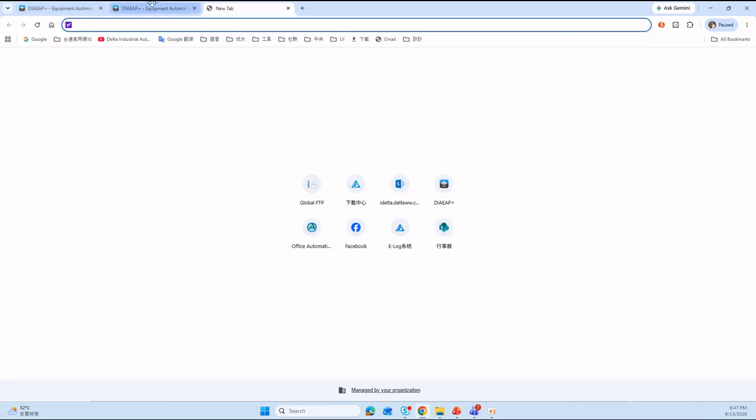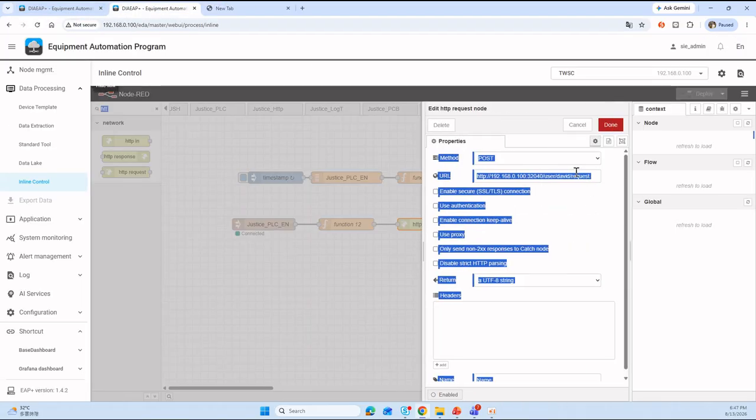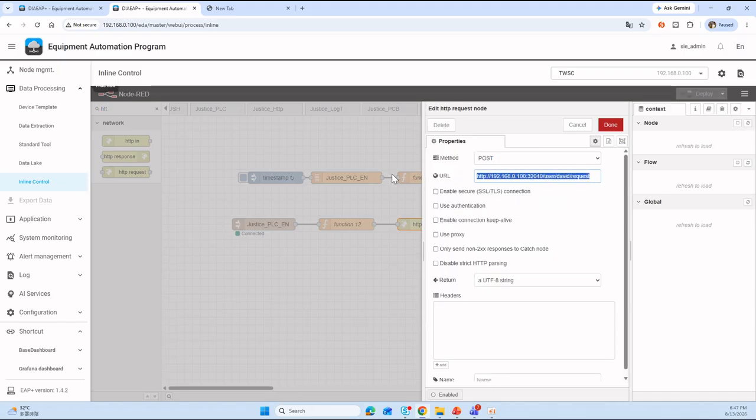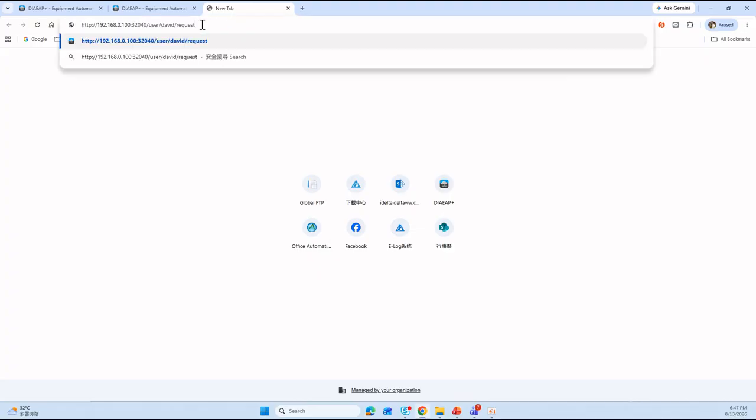And if you want to see the simulations, yes, you can key the send URL here, but you need to change it to response.